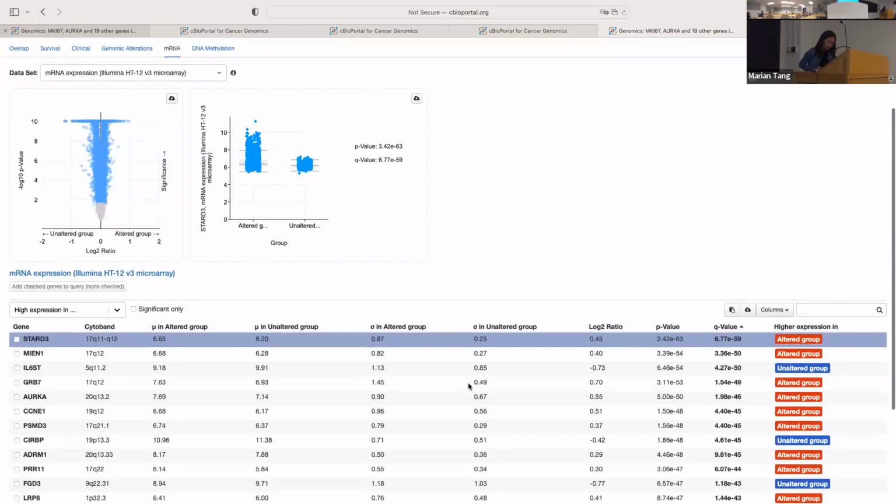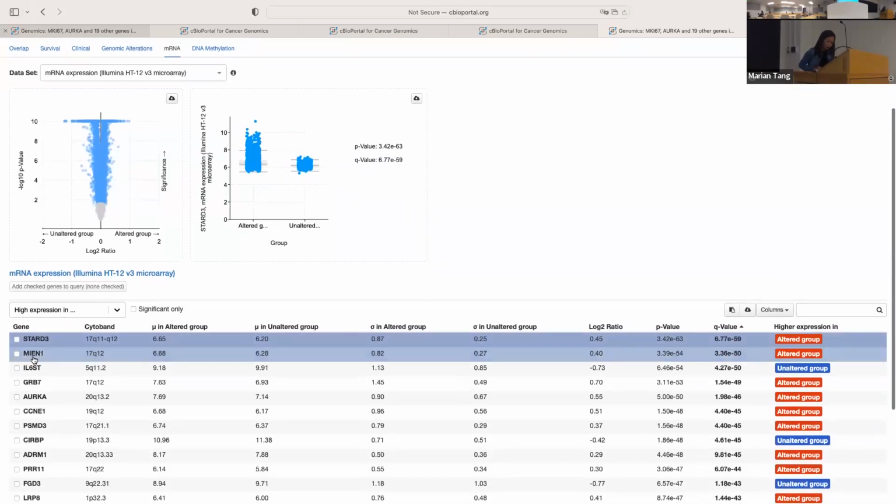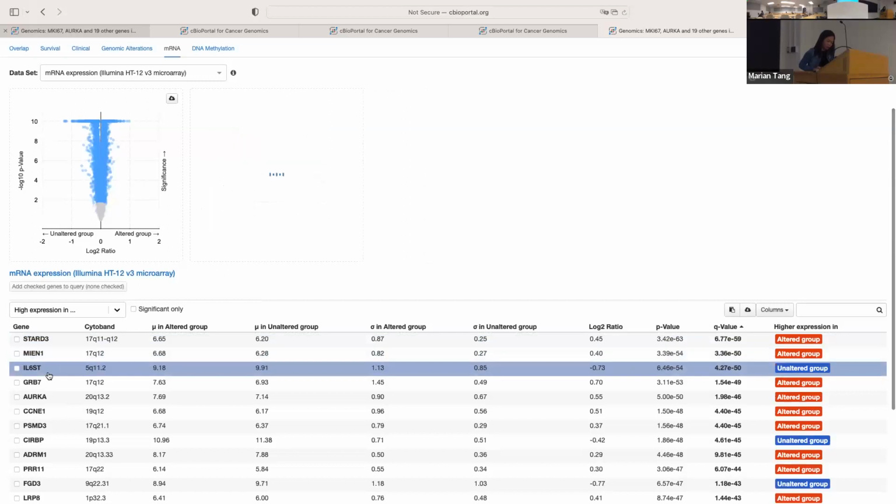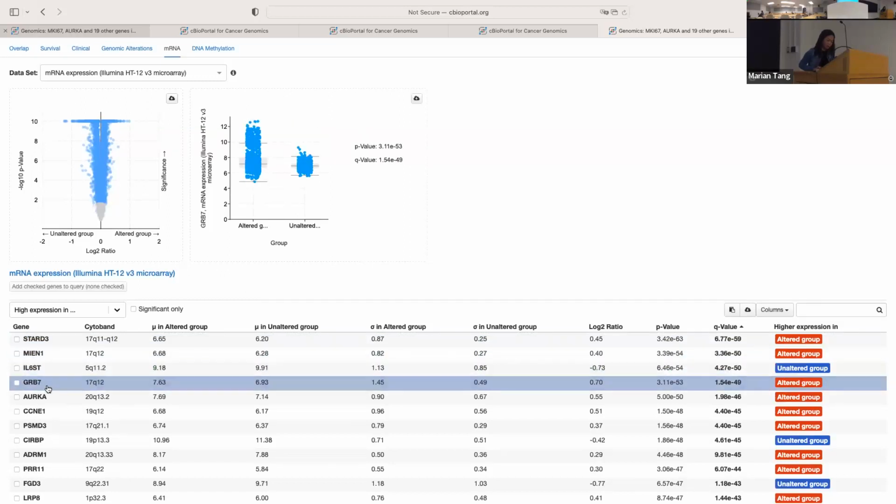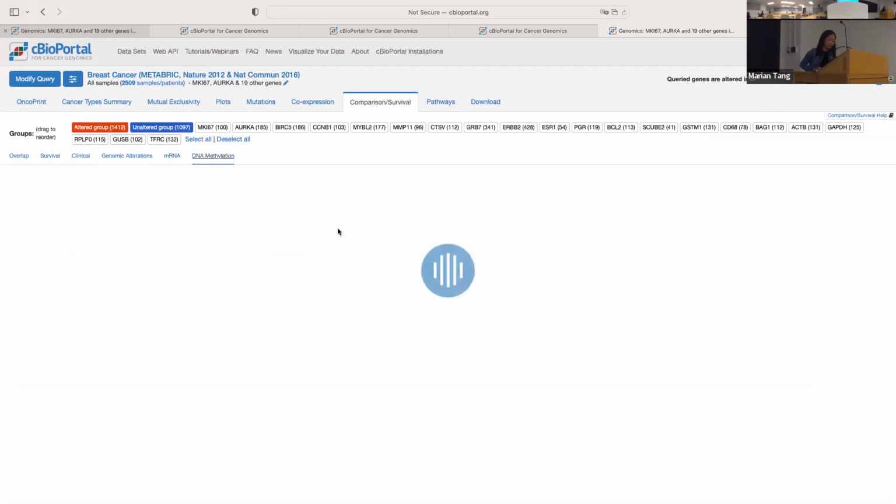And so at the bottom as well, you can select however you want, and it will automatically populate a different graph for you. And again, we can hover over each of these plots to see which patient it is and what the mRNA expression value is. And same idea for the DNA methylation.